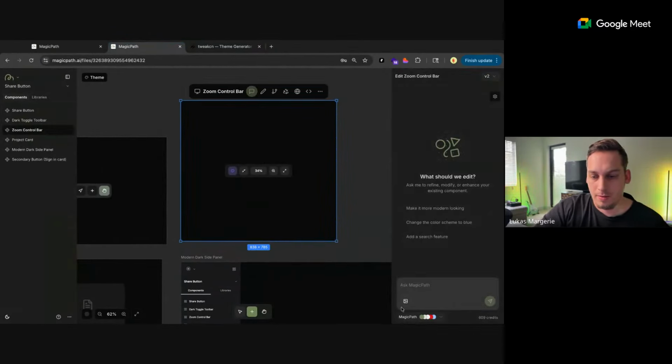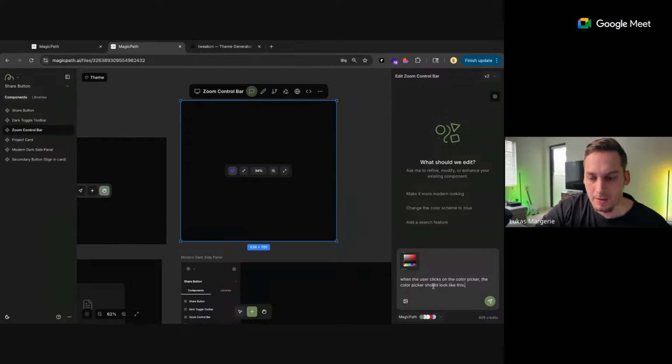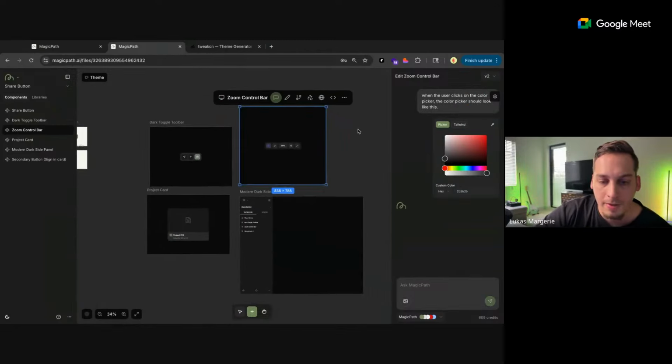Let's just do it like this. Recent screenshot. Paste. When the user clicks on the color picker it should look like this. Let's just try it out like that for now.